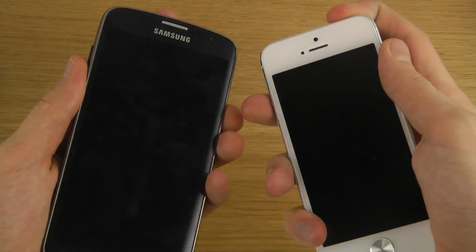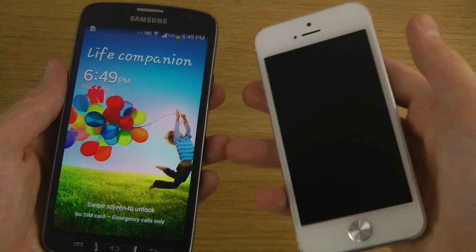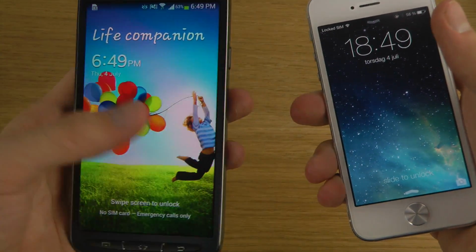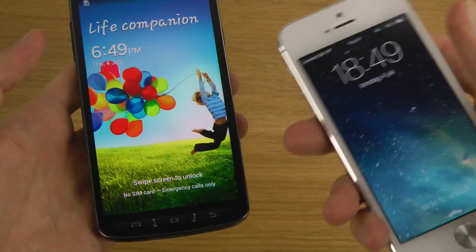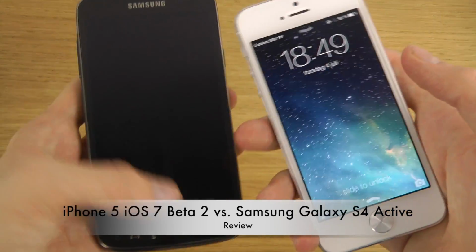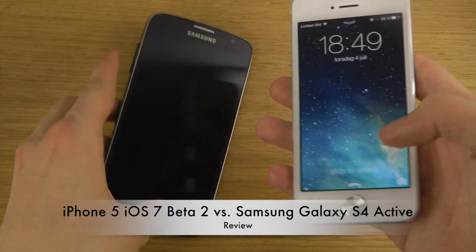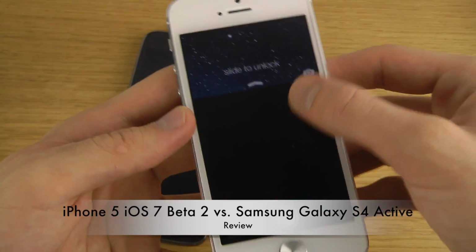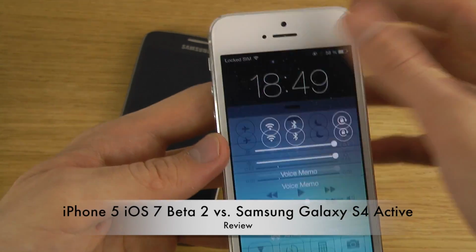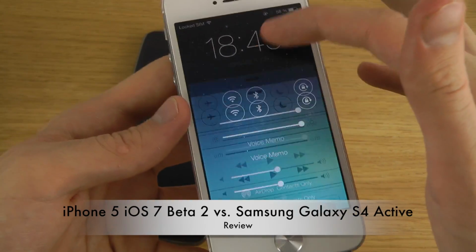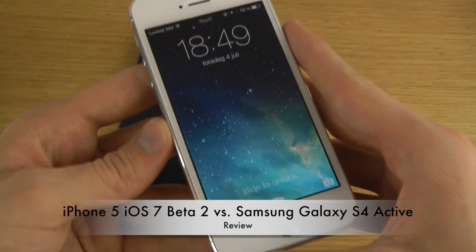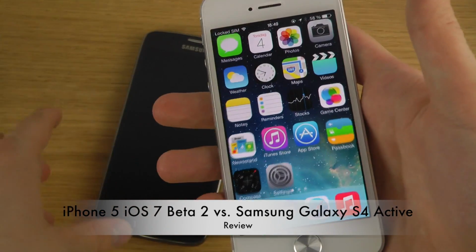If you take a look here also at the lock screen, you can see that here we can have lock screen widgets on the Galaxy S4 Active, so you can quickly launch the camera or other things. You can also have like 4 or 5 apps that you can quickly go to. But if you do have the iPhone 5, you do have quick access to the camera, which is good, but you don't get any more options over there than they used to have. Yeah, you can also access the control center, I think it's called that, down here on the lock screen. You can also disable that if you don't want it, and then you just quickly unlock the device like this.